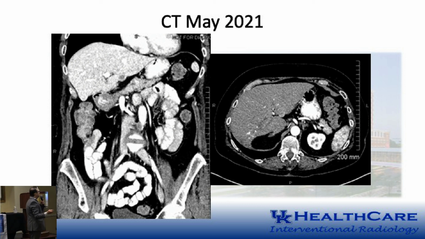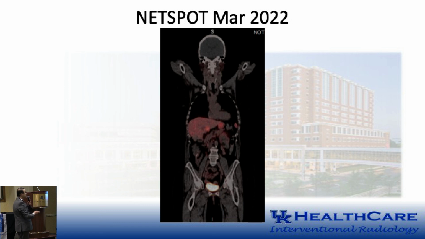And this is May 2021. So came in 2016, 2017 had first treatment, 2018 second treatment. This is May 2021. So that's already 4 years, I guess, if I'm doing math correctly. And this is last month. The only thing that's still showing up is just a little bit of the biggest tumor. And for this, I was like, don't do anything right now. If this grows, if patient has symptoms, then we will intervene.